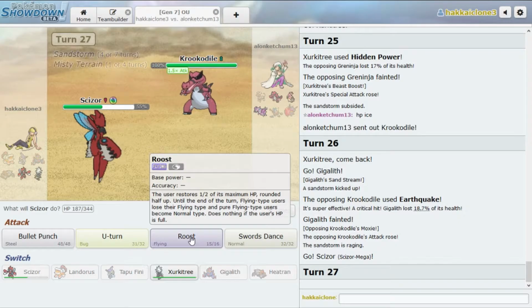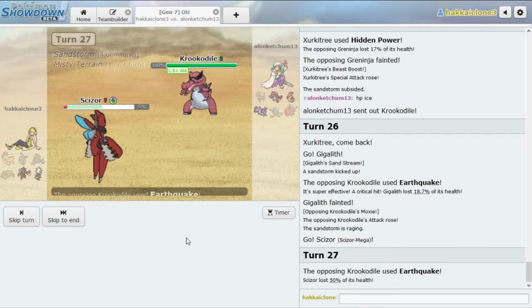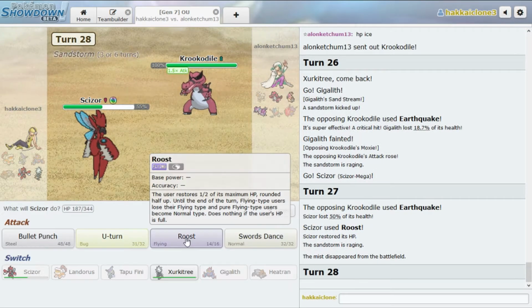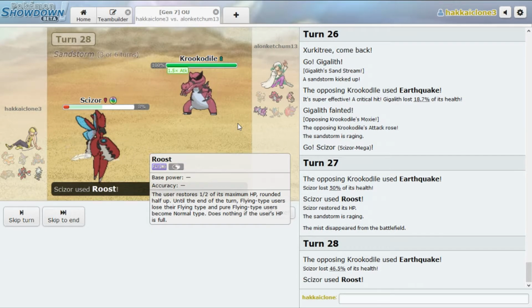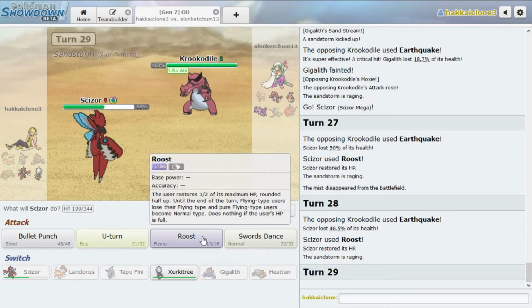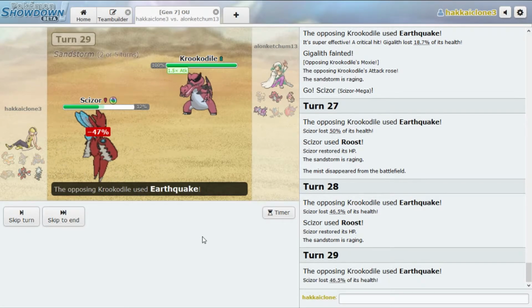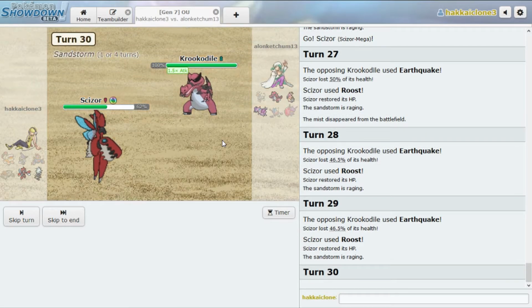You are definitely, you are definitely Choice Scarfed, my friend. You're definitely Choice Scarfed. You're Moxie Boost, yikes. All I can do is hope that this is an Okomi. And if it does, well, then I fucked up.